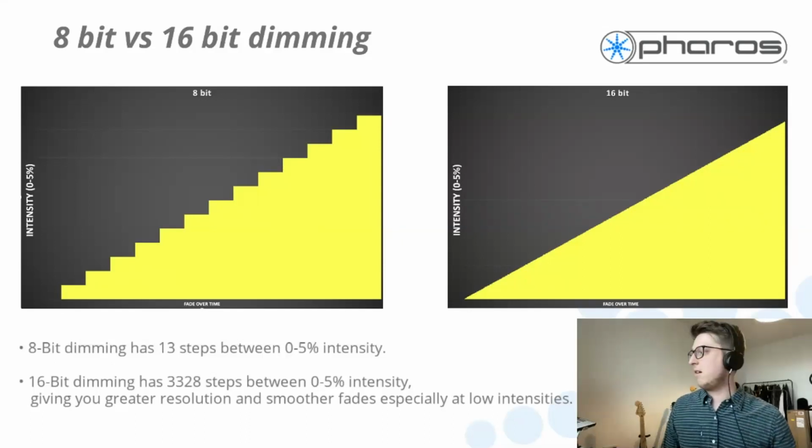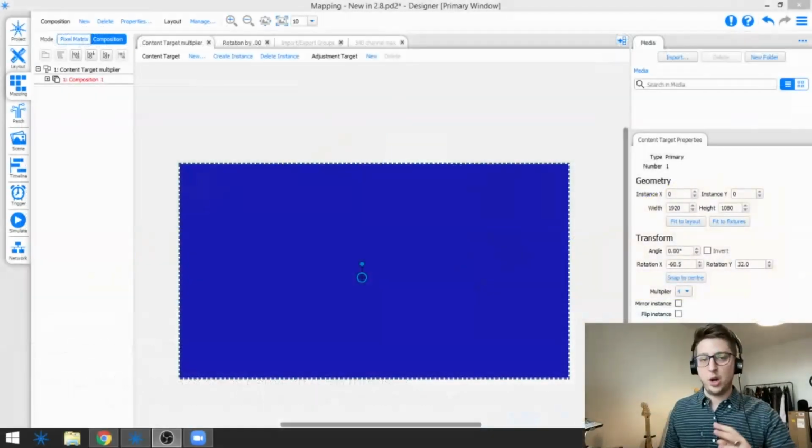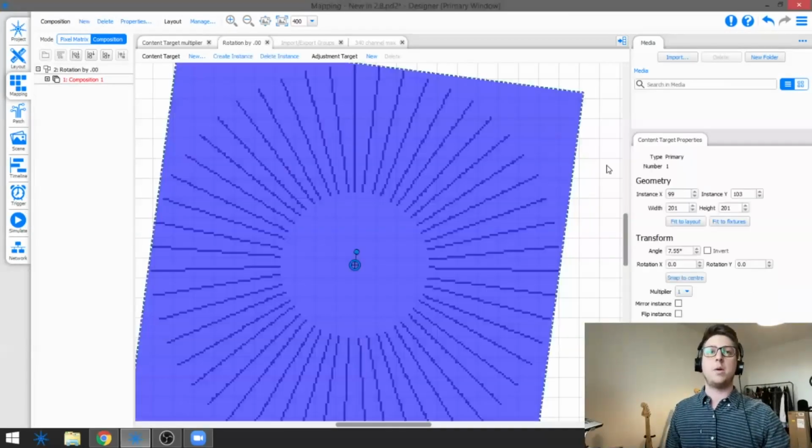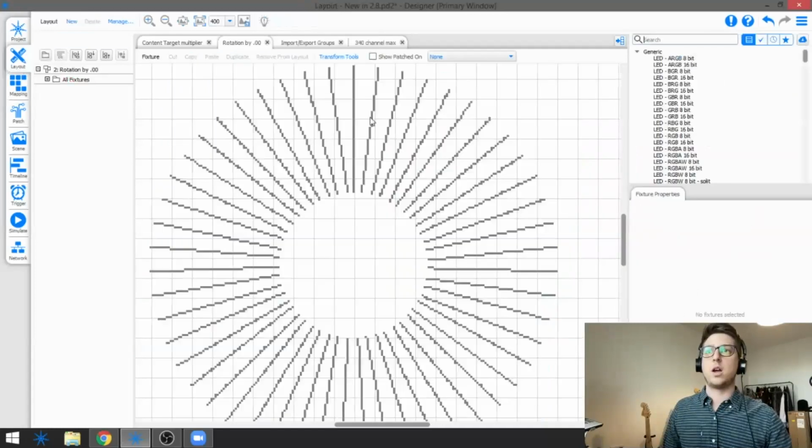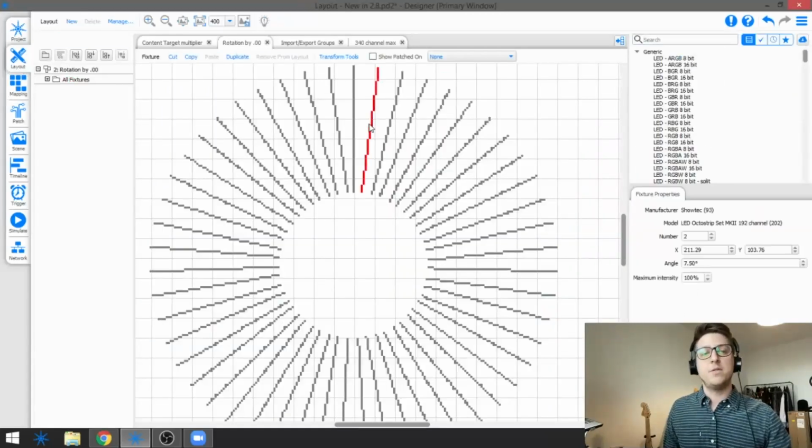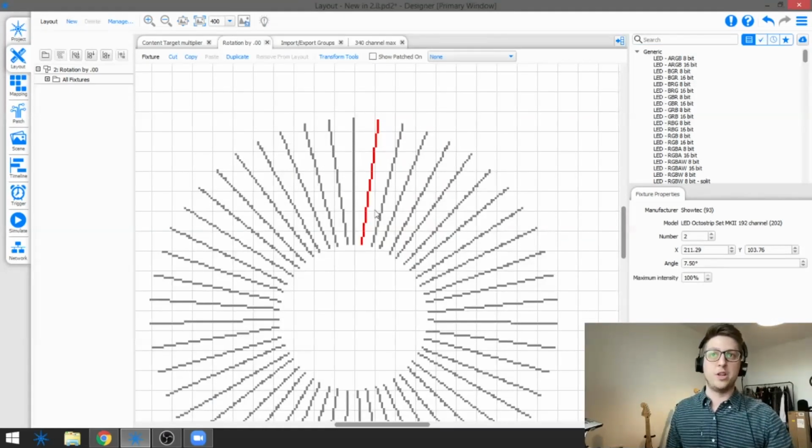Now, finally, there are one or two other things that I just want to quickly show you before we move on to do with the VLC. We've now allowed you to rotate fixtures and various different parameters within Designer when using a VLC with 2 decimal places. So you have a higher precision of rotation. As you can see here in the bottom right hand corner where my angle is, I've got a fixture rotated at about 7.5 degrees.